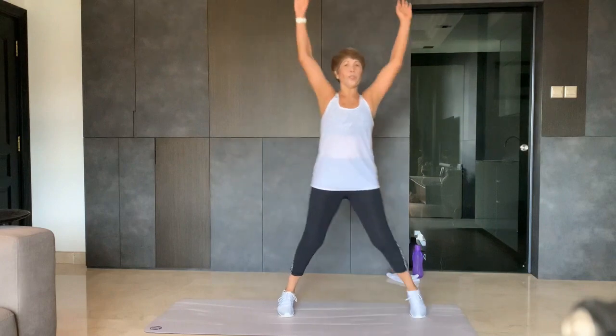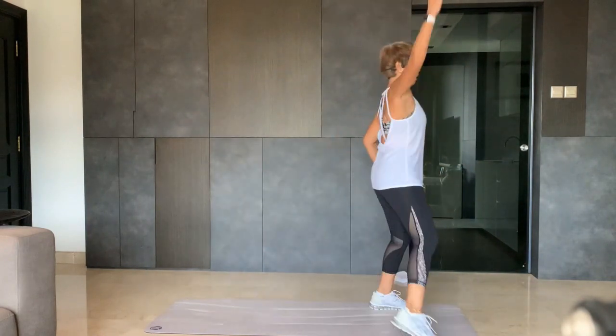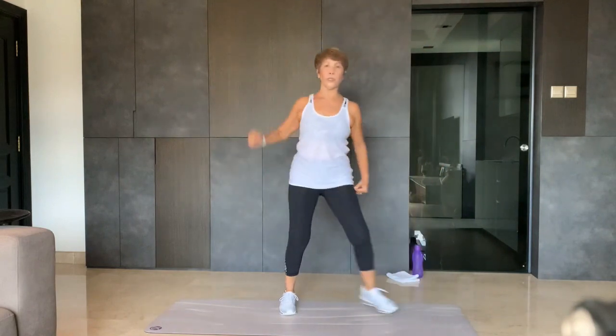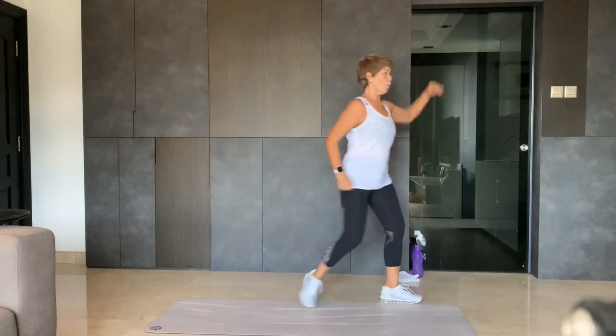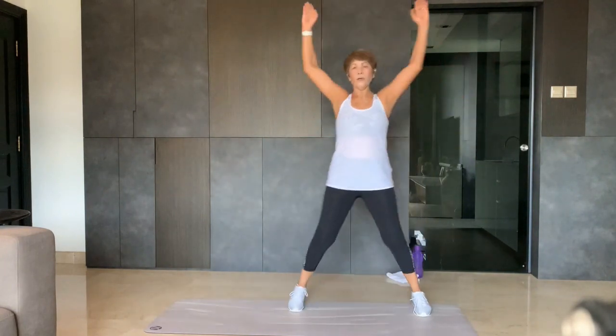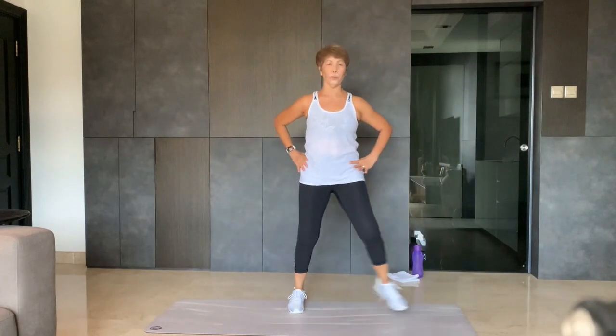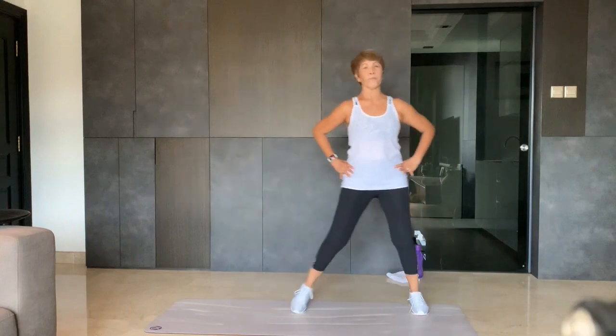Good job. So during single arm, you move. Try not to look at me as you turn. Your shoulder alignment, ladies. One more. Last one. Good job. And step touch, continue. Great job.